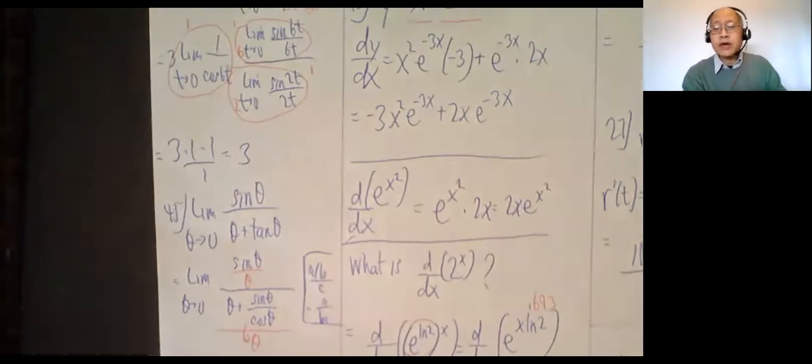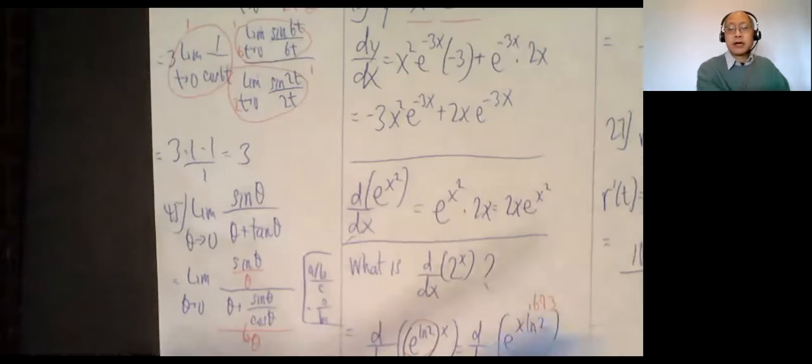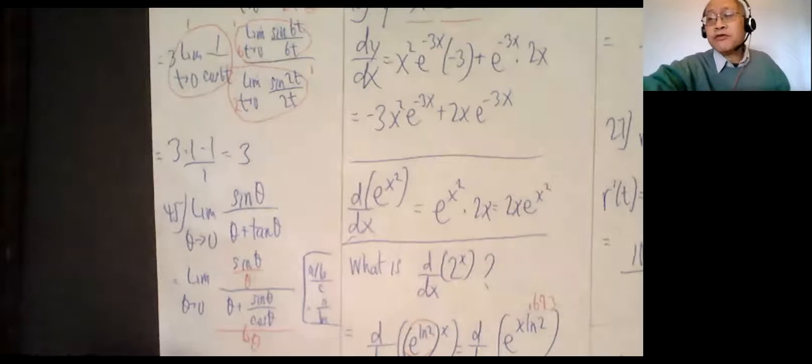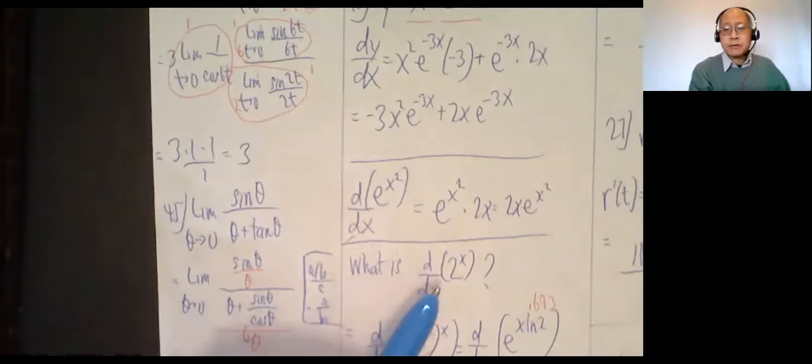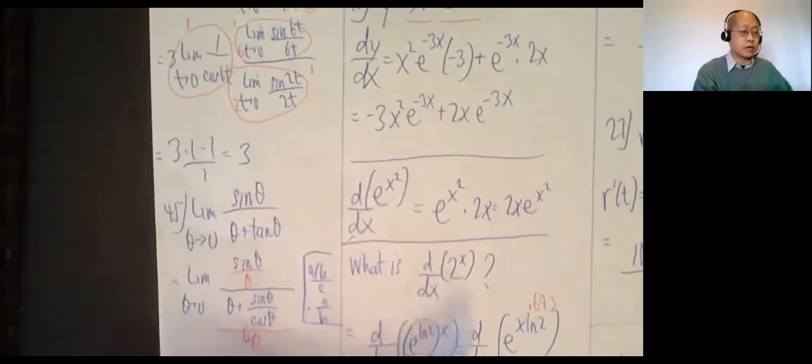All right, so now we can tackle exponential functions which are not base e, and you'll see in just a second that it's not so nice. Okay, so the derivative of e to the x is itself. Derivative of e to the x is e to the x. What if I have some other base now? What's the derivative with respect to x of 2 to the x, 10 to the x, a million to the x, pi to the x, and so on? Okay, so how do I take the derivative of 2 to the x?